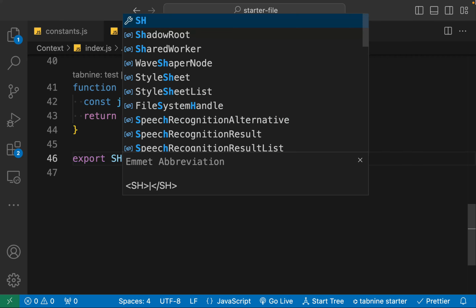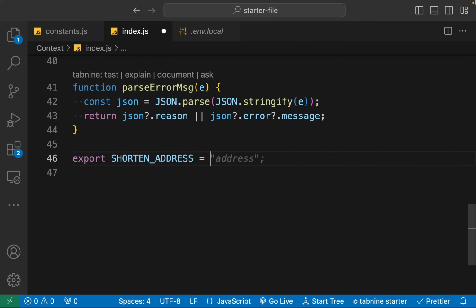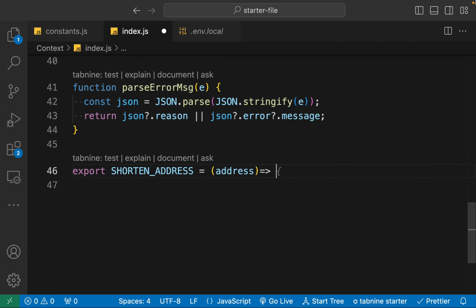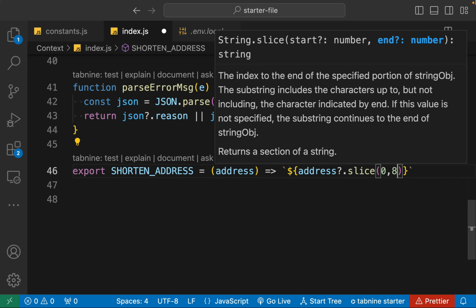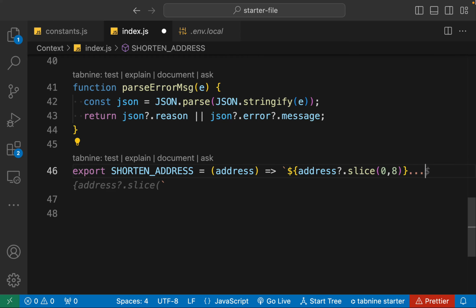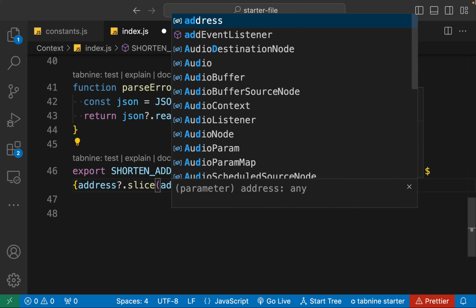It's a very simple function. We'll say shortenAddress is going to take the address of the user and is going to have a simple return. So let's take a template literal. In that we can pass the address. We can simply slice it down from 0 to 8, and from the last part of the address we need the last 4 characters. So we can take the address.slice method, and then we're going to say address.length minus 4.